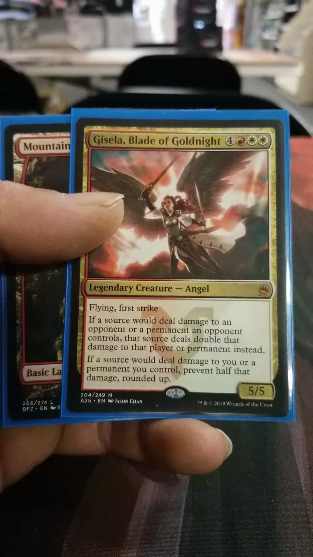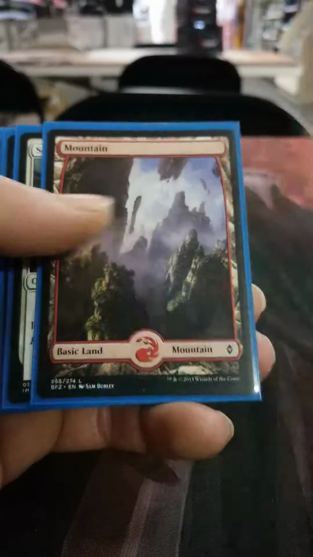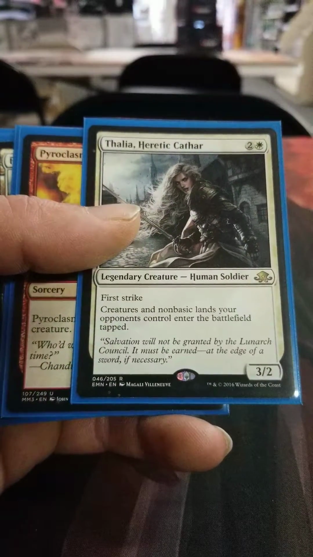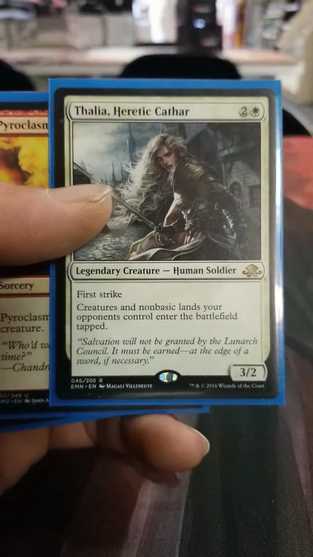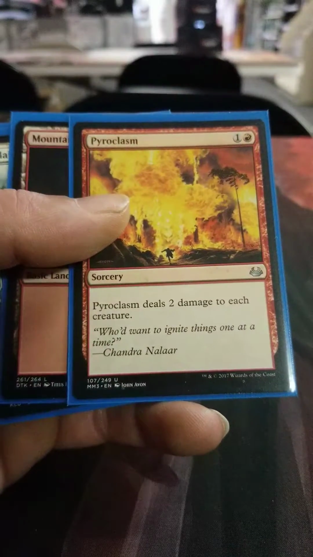Gazella, another multicolored creature. I'm sure most of you guys know Gazella. Creatures and non-basic lands your opponents control enter the battlefield tapped for 3 mana. I don't think that's too bad. That would be part of my control. So, guys, let me know what you think about that.